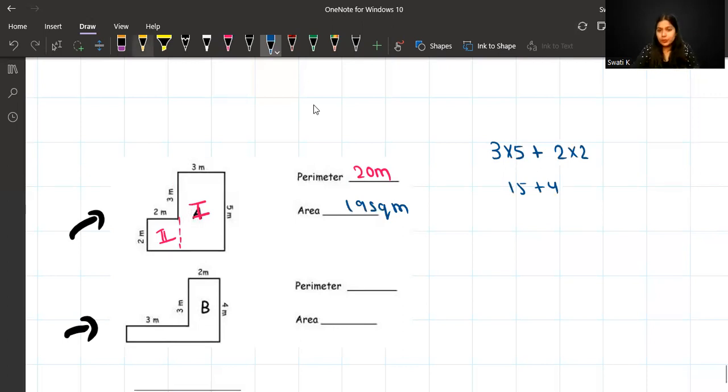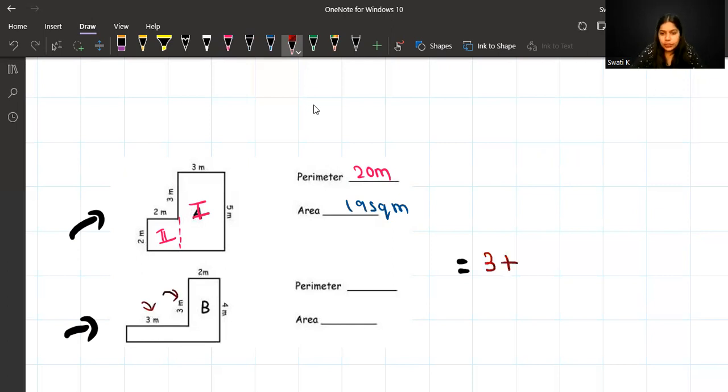Okay, so the one who thinks that I just did not write anything and I directly gave the answer, this question, the second one, I'm solving it for you. Perimeter is the sum of the length of the boundaries, right? So let's write on every single thing. This is 3, 3. Plus, this is 3, 3. Plus, this is 2, 2. This is 4, 4. Now, this is, of course, going to be the sum of this plus this. Now, if this is 2 and this is 3, so the sum is going to be 5 only. So this entire thing is going to be 5 centimeters. Okay, I'm sorry, 5 meter. Okay, so this is clearly 5 meter.